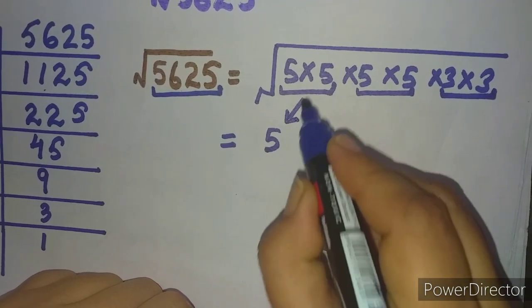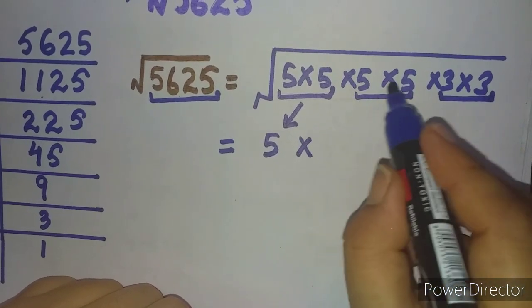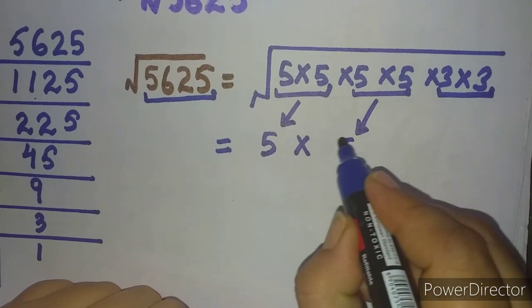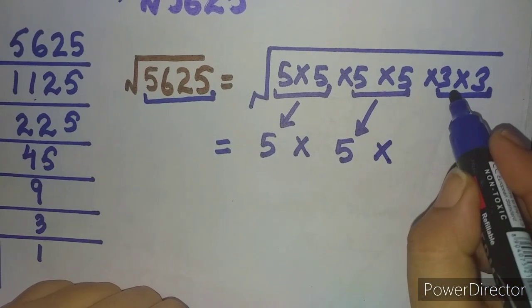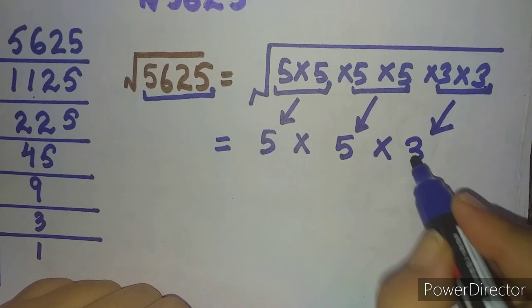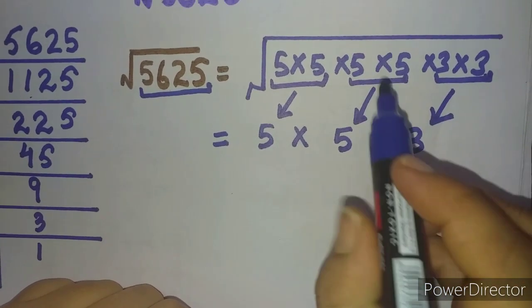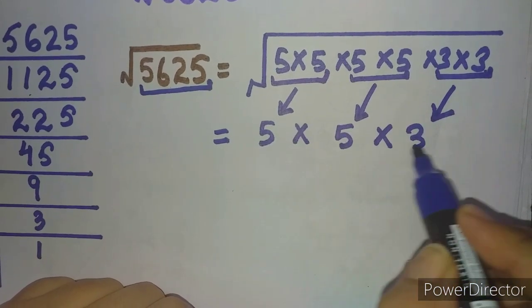This has come from this pair, multiplication sign as it is. Then from the next pair, again 2 5s are there, but we will bring down only 1 5. Then this cross as it is, and from the next pair also repeat the process and write only one member. And here comes the important thing: once this process has been done, from each pair we have got a single member down.